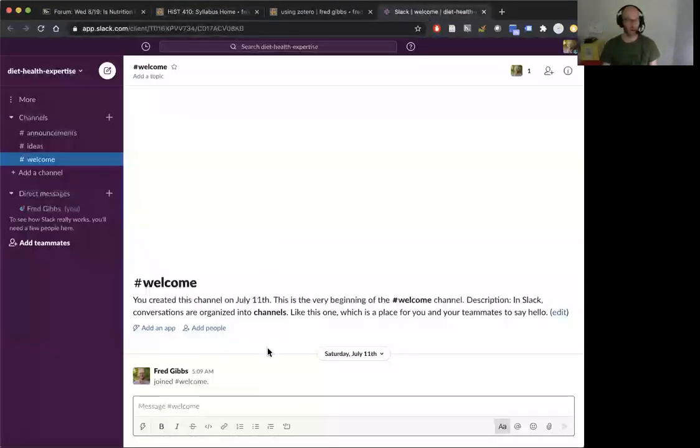It's just a message board. I haven't done anything with it because nobody's joined. So this is what it looks like. You can also get an app for your phone, which is what I normally use since I'm on my phone more than I'm on my computer these days. So it's a quick way of doing informal messages, comments, questions.